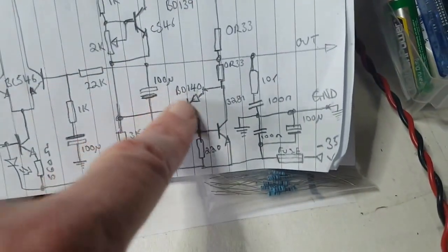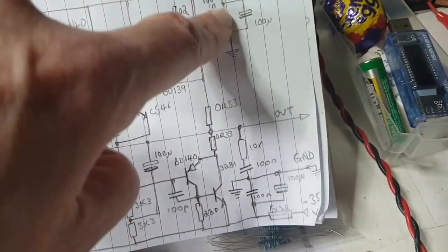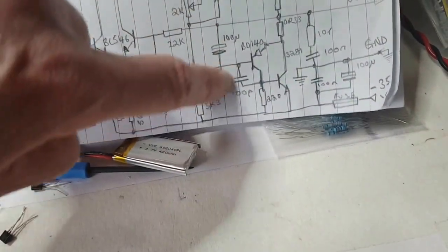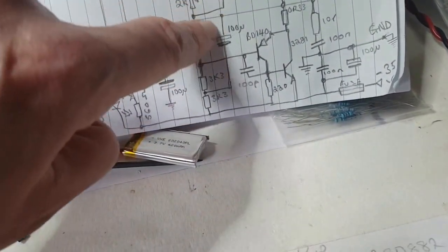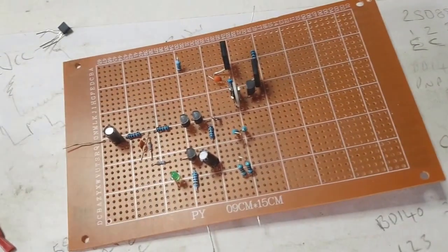So I'm going to carry on building this now and get on to the next section, which is going to be this driver here for this side. Then I'm just going to put some power line suppression on. Of course, I'm going to make sure I put this bootstrapping going to the potential divider, this divider here. So I'll crack on with that.